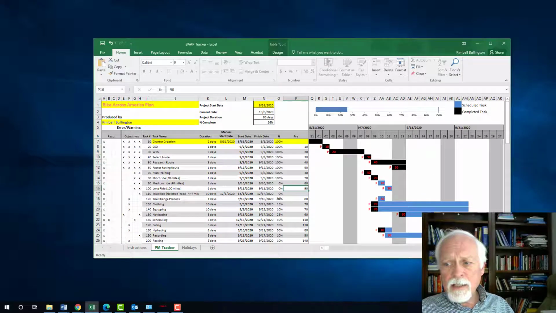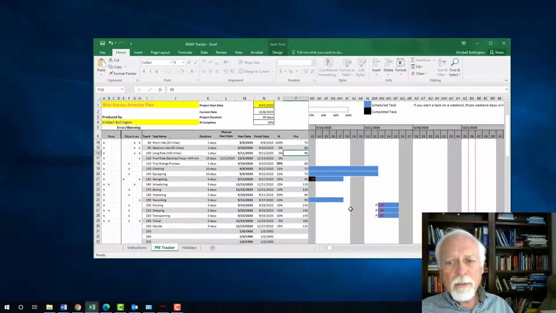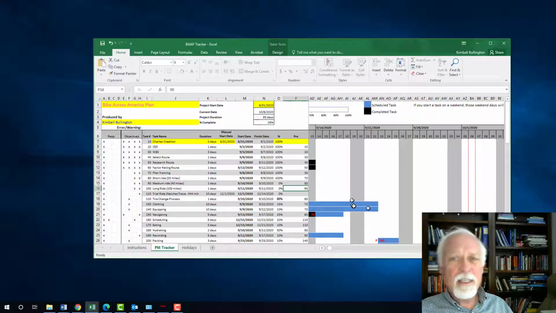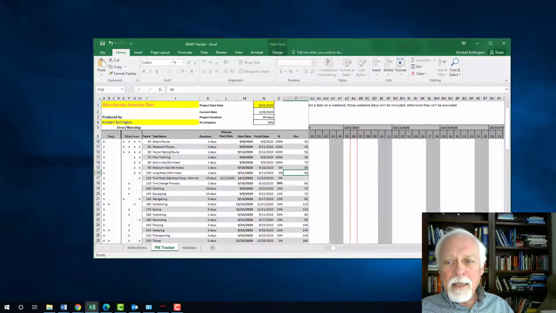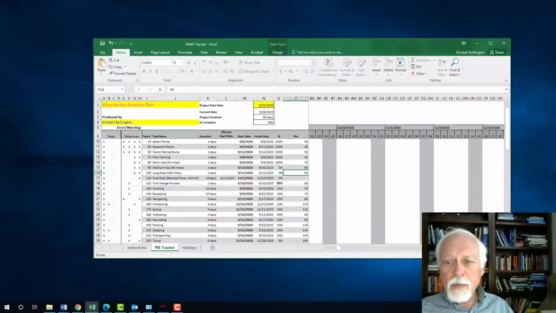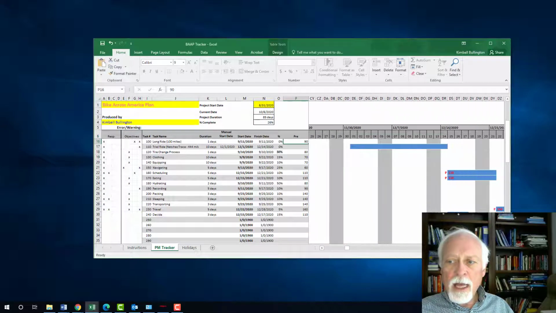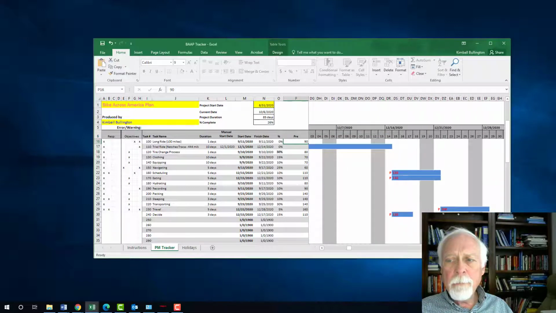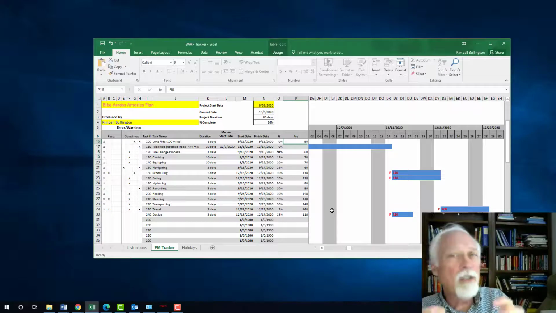So one of the lessons that I learned as I put this into place and looked at it is that I'm really planning a lot of activities that seem to overlap. It's not really likely that I'm going to be very successful at trying to do so many activities during the same time frame. And then when you just keep on scrolling out here, you see there's a lot loaded here in December. And so I'm going to have to do something. This is essentially not a realistic plan, at first implementation.